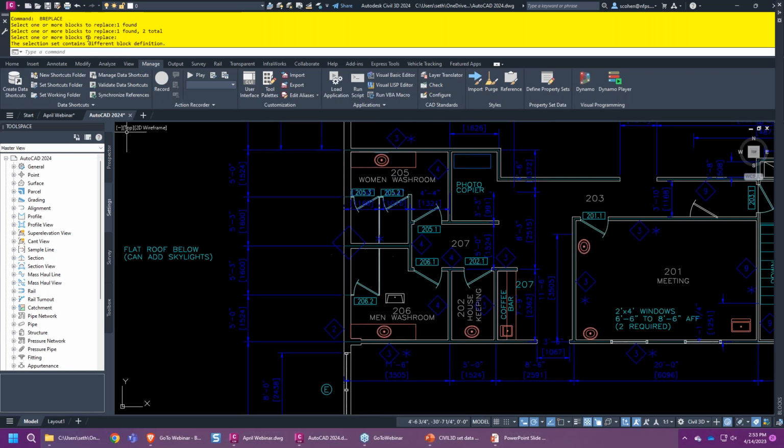Look at the command line window. It says, the selection set contains different block definitions. Well, who cares? I want to be able to replace blocks that look different, or where I actually used the wrong block, let's say. A good example of this is in MicroStation. If you save a file as, sometimes you'll get a file from another engineering firm, and it's in MicroStation. They're the same block, but because of the way MicroStation works, it basically makes a block definition for every single cell. That's what they're called in MicroStation. Like, let's say chair. It would call it chair 1, chair 2, chair 3. So I usually would just use the Express Tools to replace it with chair, but it takes forever. I was hoping that this would read that, but it doesn't. So it's the weirdest thing that it doesn't work on multiple.